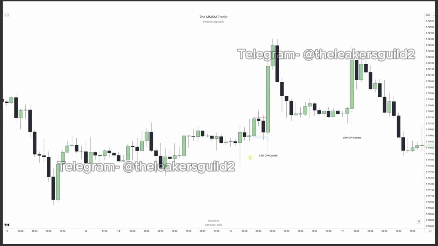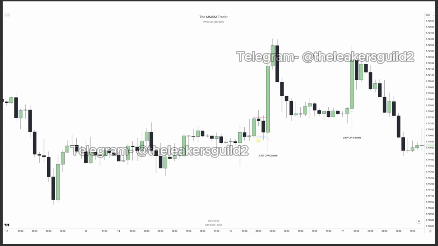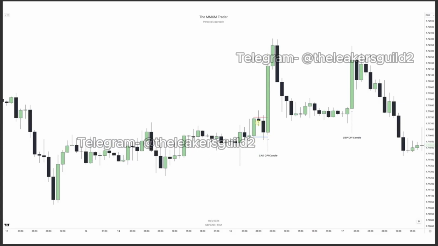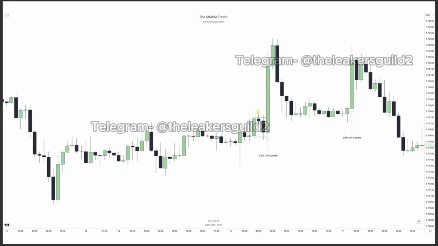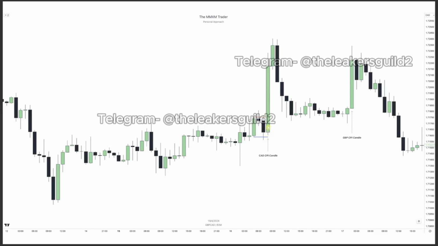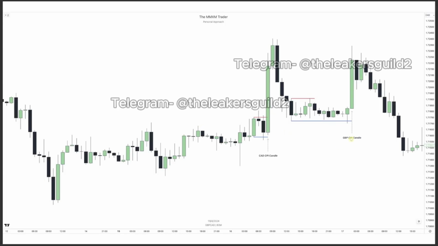So first of all, we have a CAD CPI, right? This massive candle. We've got a double purge happening before it, right? So we take out the buy stops first. Then we take out the sell stops, so we're order pairing, and then the low resistance liquidity run should happen into the highs. Same thing on the next CPI.